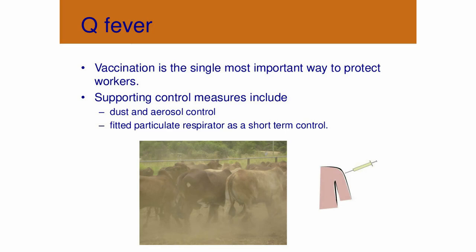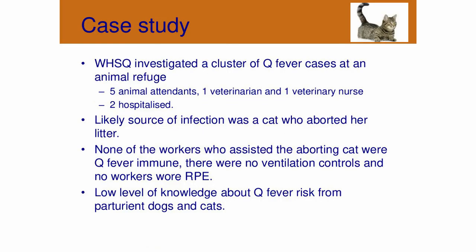So an example of a case study involving Q fever, this is one that a colleague of mine investigated. It was a complex investigation, and it's unusual in that most of the Q fever incidents Workplace Health and Safety Queensland investigates are linked to livestock or macropods. In this incident, there was a cluster of Q fever cases at an animal refuge, and this affected 5 animal attendants, a vet, and a veterinary nurse.